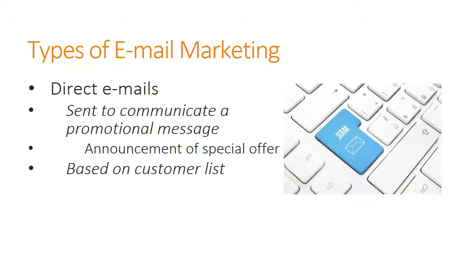Another type of email marketing is direct emails that are sent to communicate a promotional message. So an example of this can be an announcement of a special offer. If there are sales at a store and you're subscribed to their email list, you would get a direct email. And this is based off a customer list.